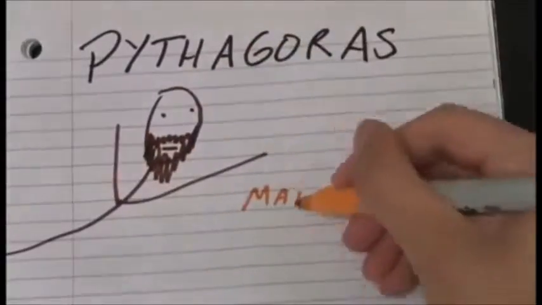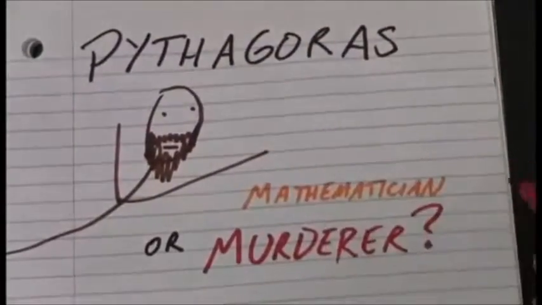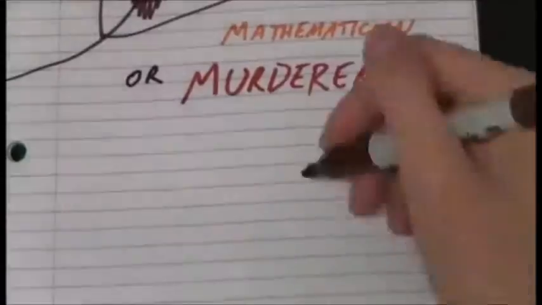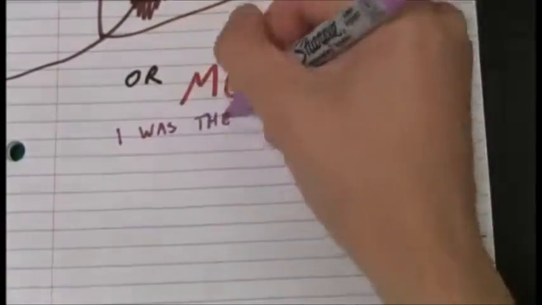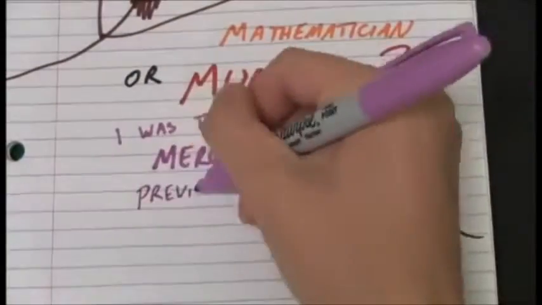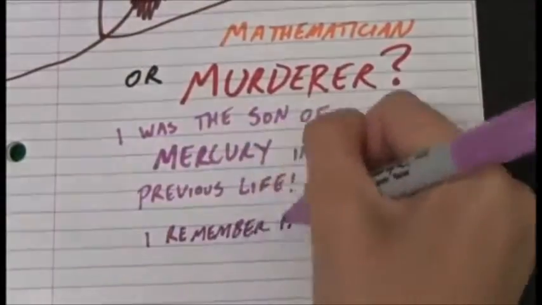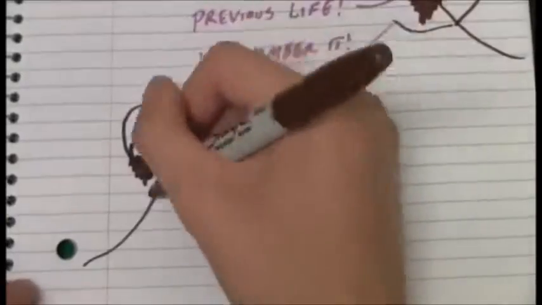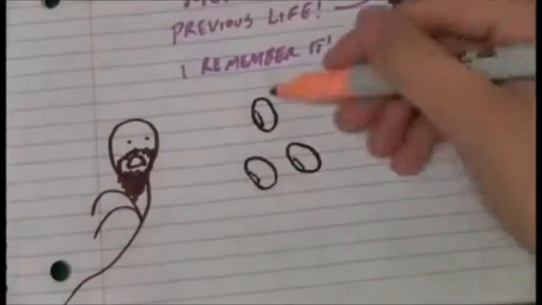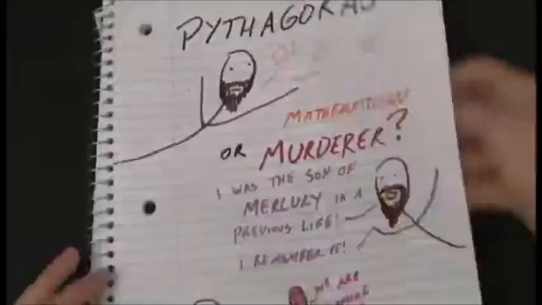Okay, so I've been learning about Pythagoras and the dirt on him is just too good. You've probably heard of the Pythagorean Theorem, but not the part where Pythagoras was a crazy cult leader who thought he'd made a deal with a god thousands of years ago and could remember all of his past lives. Oh, and he killed a guy. I mean, maybe it was a long time ago. And he was afraid of beans.